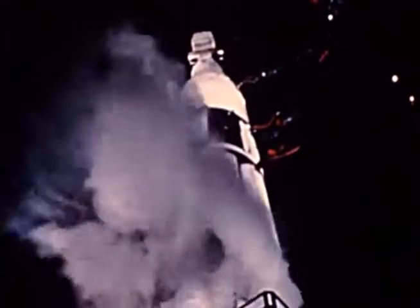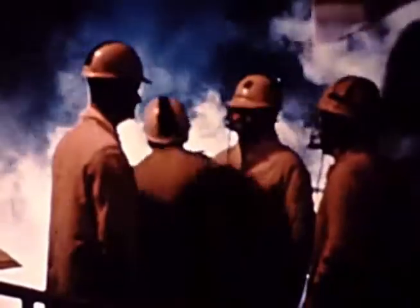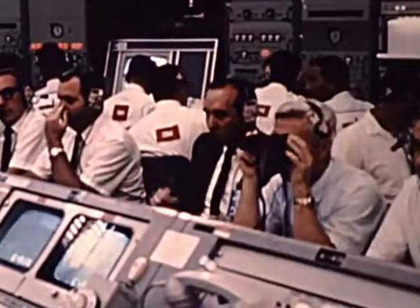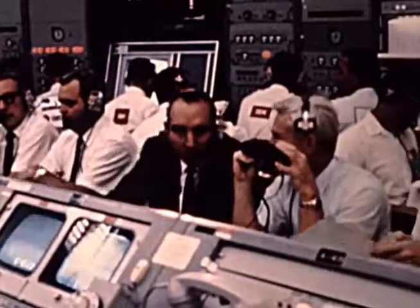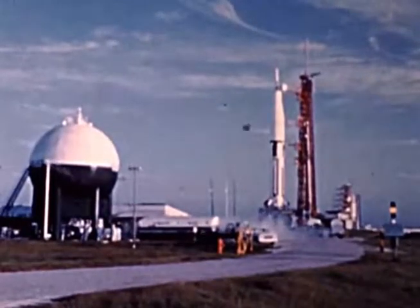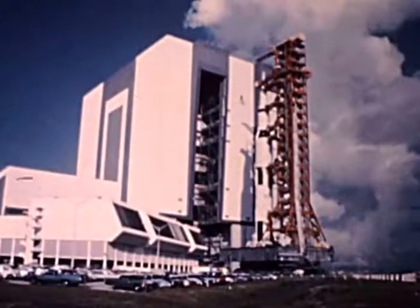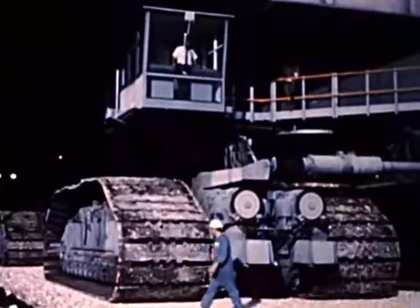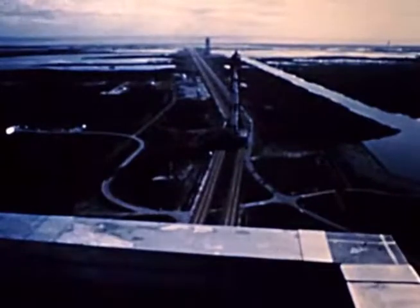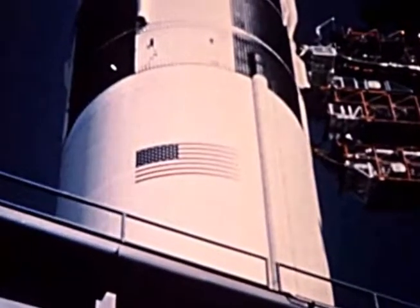The last quarter of 1968 may well be termed the most significant 3 months in the 10-year history of the American space program. Early in the quarter, on October 10th, Apollo 7 was in the last hours of its countdown. That same day, 10 miles away, Apollo 8 was moved from the Vehicle Assembly Building to Launch Pad A at Complex 39 for its flight in the latter part of the quarter.